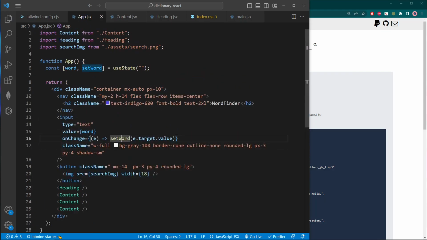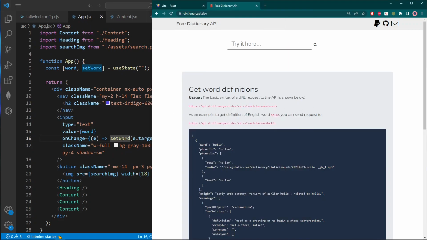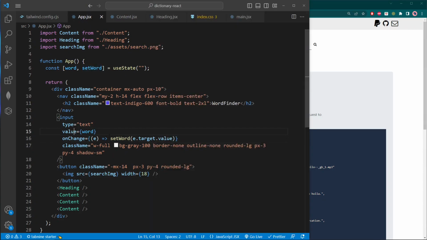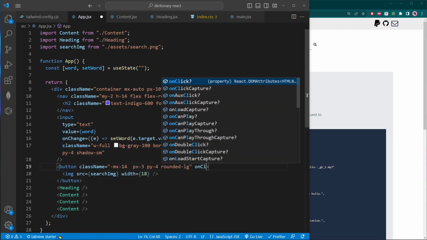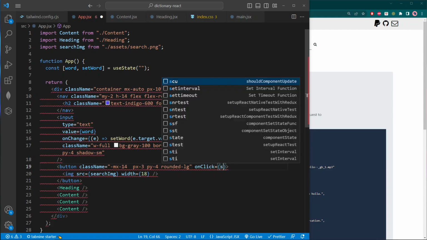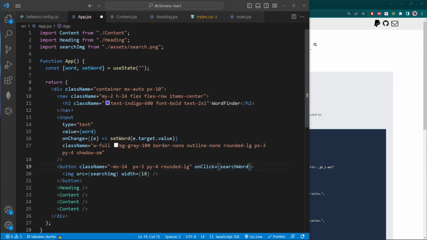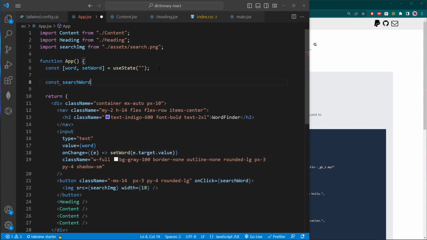So we're going to take whatever is in the input and put it into our value here. On this button we're going to call a function that will search on click, searchWord, right?